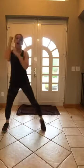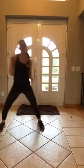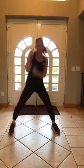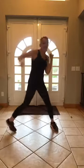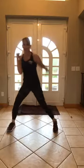Double bob with the hook. So that arm's coming right across the front of the face. Two more. Stay, single hook. Now pull your abs in tight. Make sure you're breathing all through class. Never hold your breath. Four more.